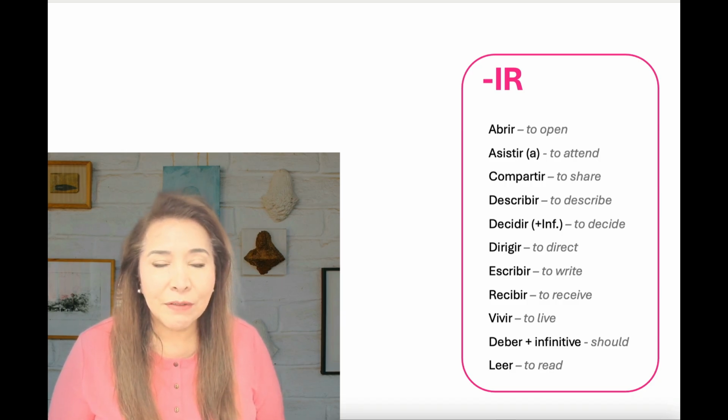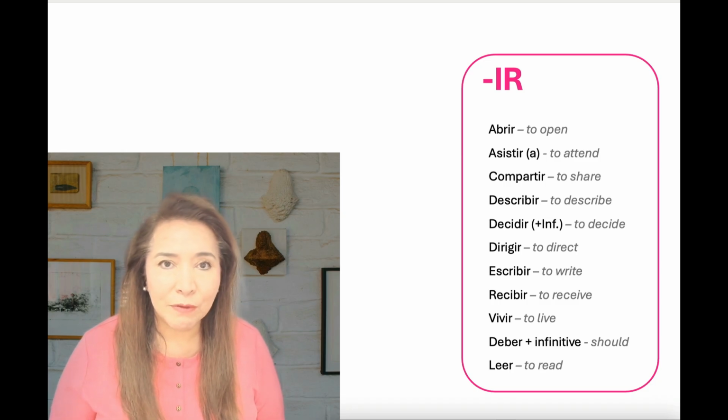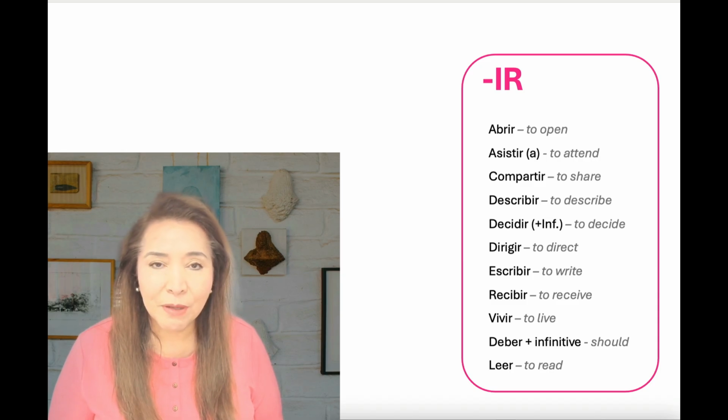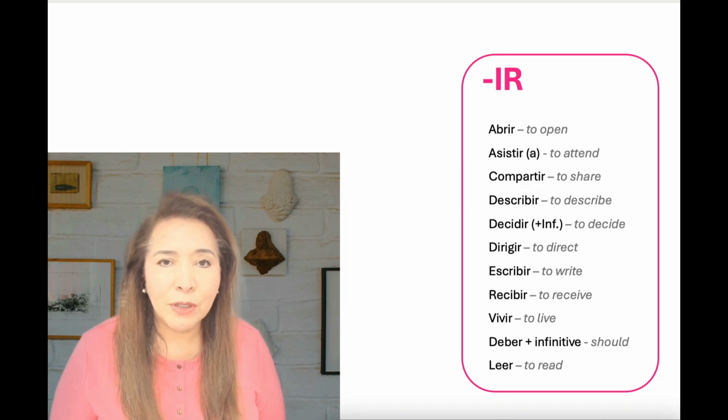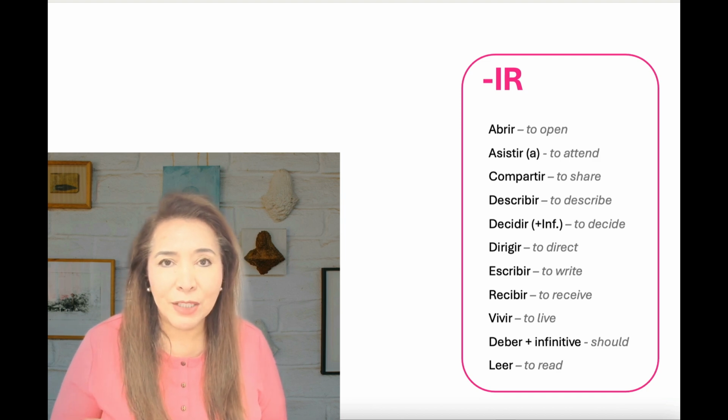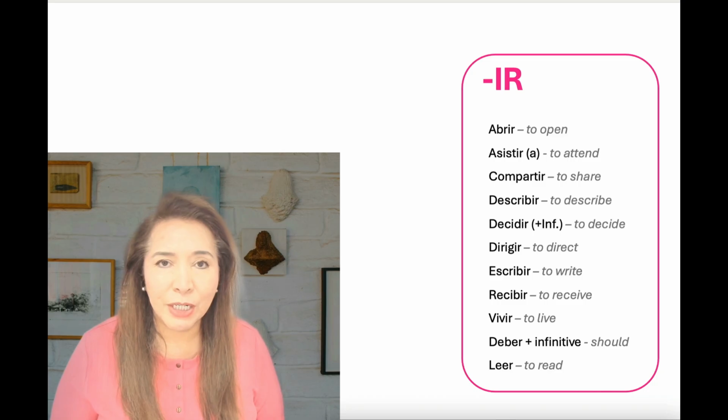Compartir, to share. Describir, to describe. Decidir plus infinitive, to decide. And we're going to see examples of this. Dirigir, to direct. Escribir, to write. Vivir, to live. Deber plus infinitive, should. For example, I should drink more water. Debo beber más agua. And then leer. These are the ones that you need to study in this chapter. And also, of course, the ones that we saw earlier.